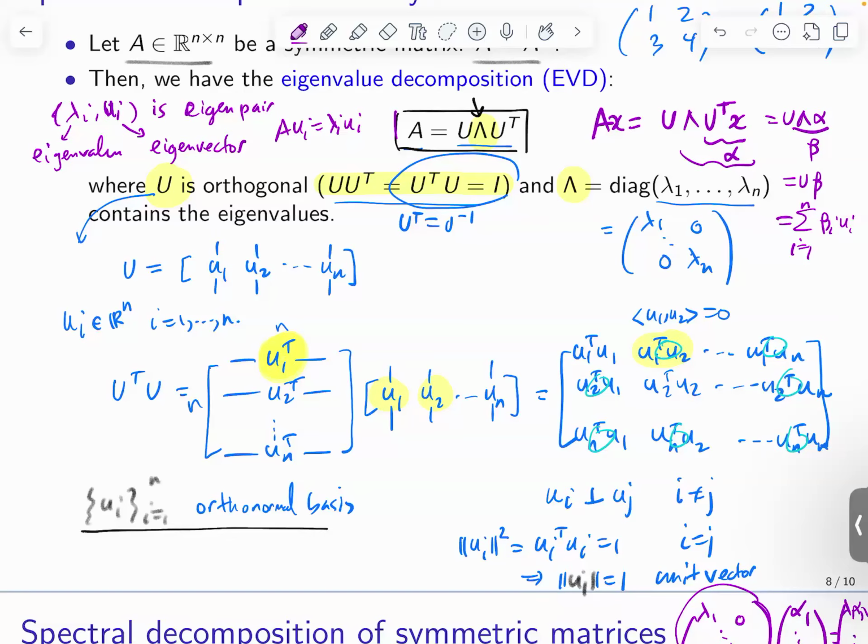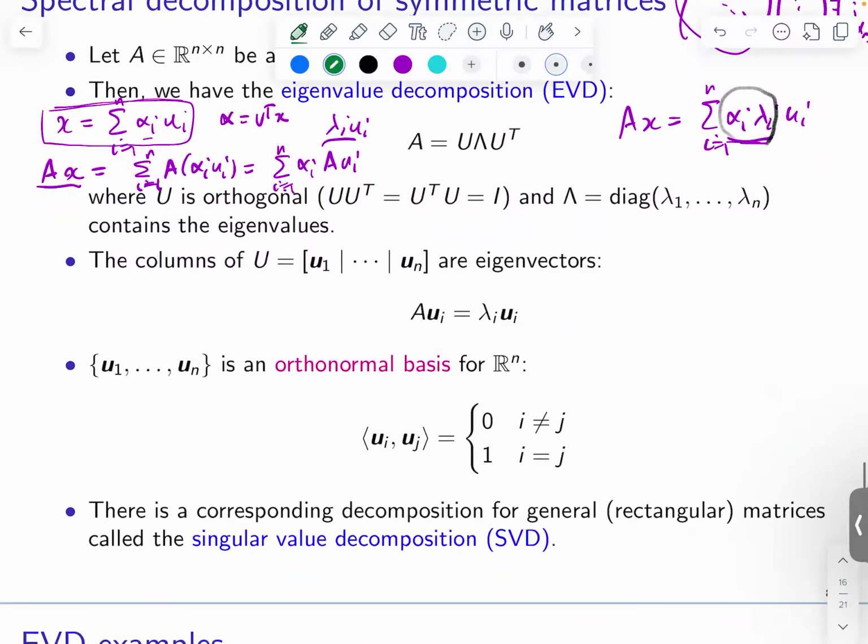Yes. So geometry: is U a rotation matrix? That's a whole interesting story. Yes, and a little bit more. It could be a reflection as well. Yes, maybe more. You're asking very good questions. So you can prove that the norm of U times X is the same as the norm of X. We can expand it; if you square it, you can prove it. So they leave the norm of vectors the same.